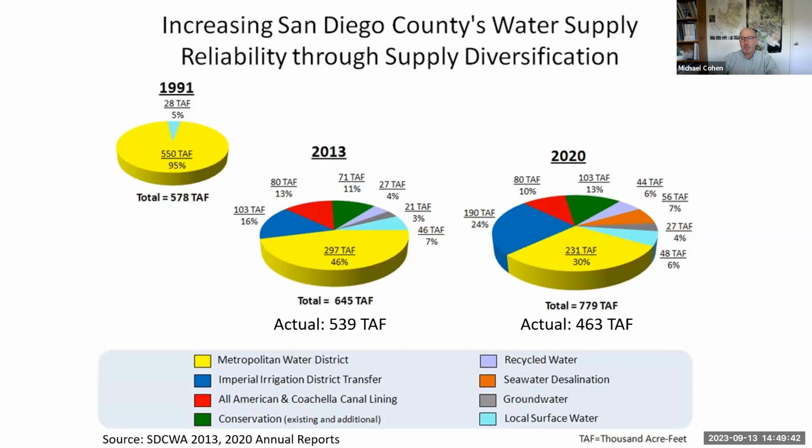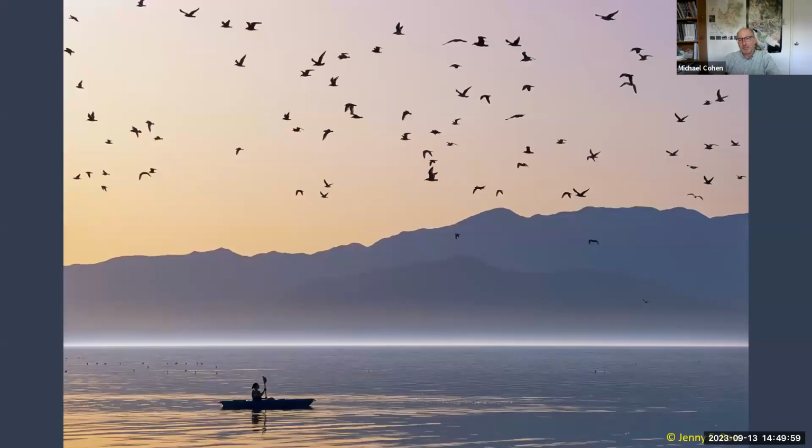But the real sticking point for the QSA was what happens to the Salton Sea. And people knew that because the Salton Sea is dependent on runoff from Imperial Valley, less runoff meant a smaller Salton Sea. And the Salton Sea provides a host of values. Some 400 different species of birds visit the Salton Sea and the region. It's a critical stopover on the Pacific Flyway, which is even more important because California has dried up some 95% of the wetlands throughout the state. So there's not that many places left for birds to go.